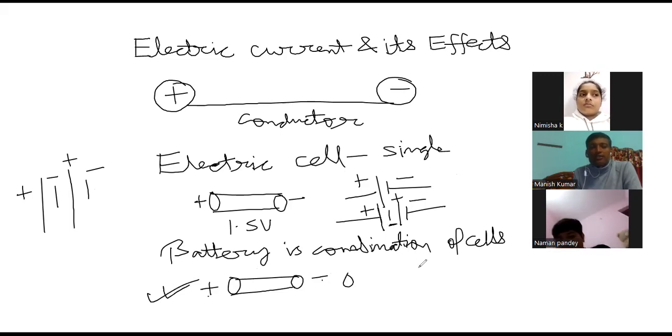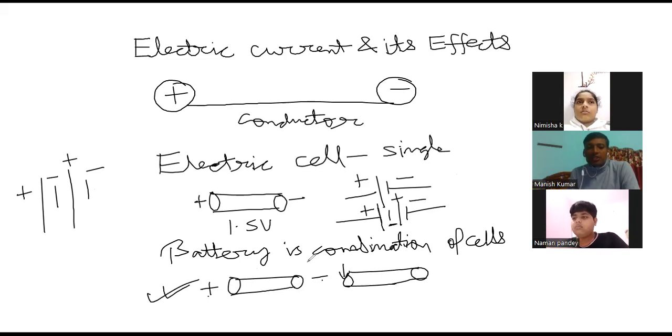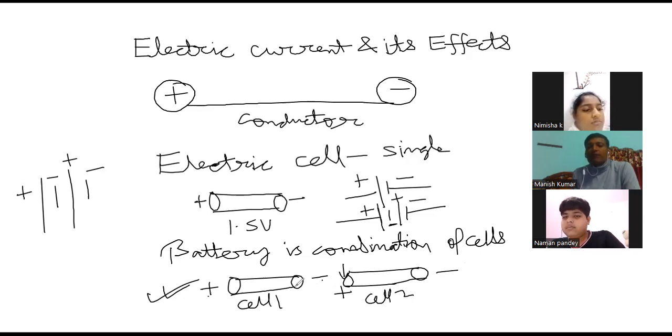Now again here there is a battery which is connected to it. So what symbol will this be? Plus or minus? Which is connected to this end? Minus will be connected to which end to make it a battery? This is cell 1 and this is cell 2, right? Yes, plus. Now this will be minus. Then only this circuit is going to work, or the battery may be used for any practical purpose. Clear? Yes, sir. Okay, I am clearing this page now.